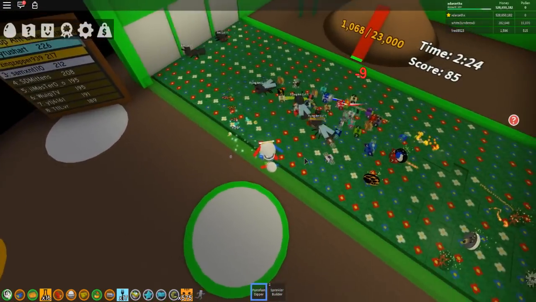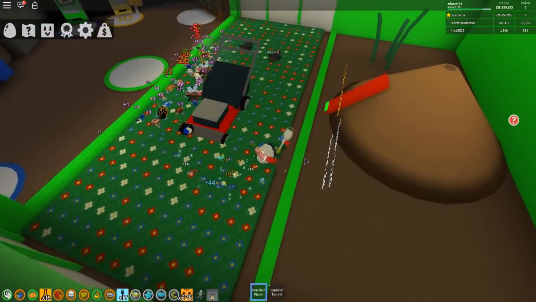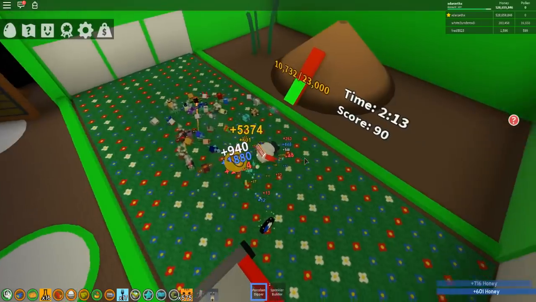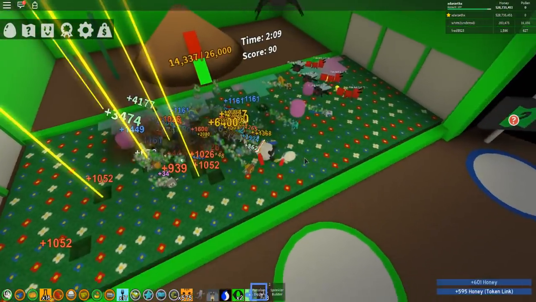Oh, how'd you get me? I flew away. That's unfair. That's uncalled for. I don't know why you were able to do that. Oh, here we go again. Oh, yes. Oh, okay, we're catching. We're doing good now, everyone. We're doing a lot. No!